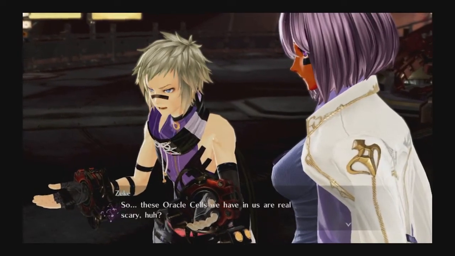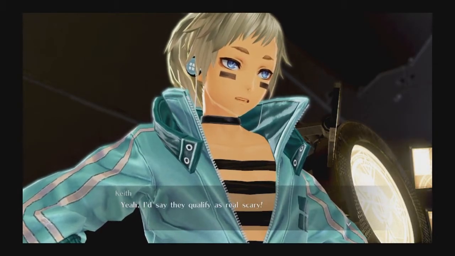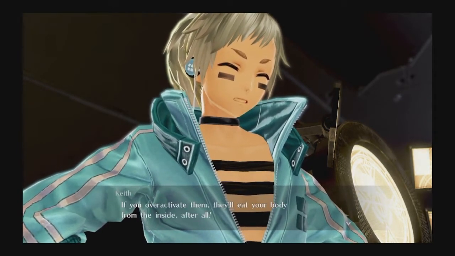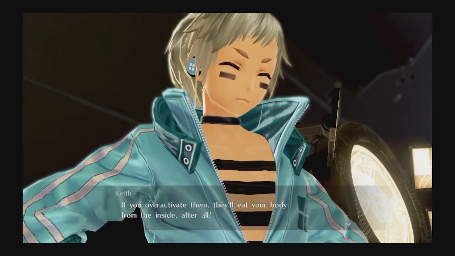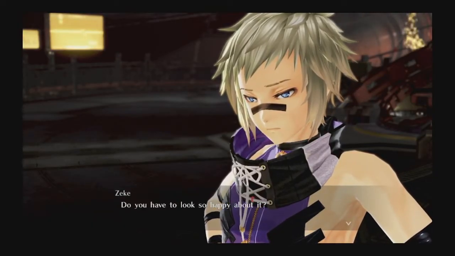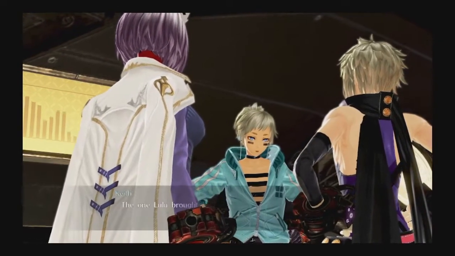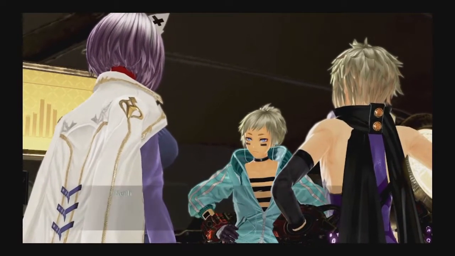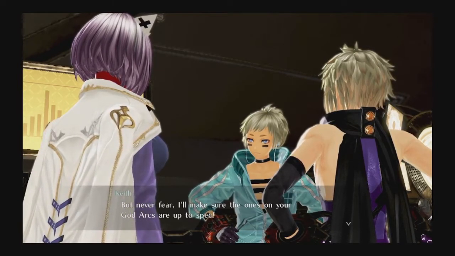So, these oracle cells we have in us are real scary, huh? Yeah, I'd say they qualify as real scary. If you overactivate them, they'll eat your body from the inside after all. Yeah. Do you have to look so happy about it? Well, you don't have to worry as long as you don't pull anything funny. The one Lulu brought in was improperly calibrated, which is dangerous. But never fear. I'll make sure the ones on your God Arcs are up to spec.